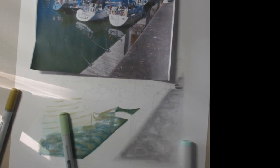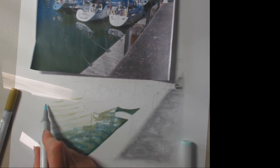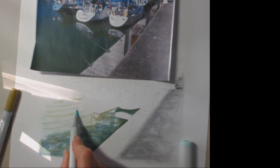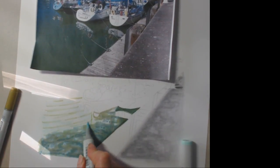Just checking a couple of things. Right. So I think I'm going to use a B with lots of zeros on it. And this is the undercoat again, because this area starts to get more hints of blue.